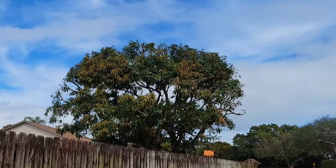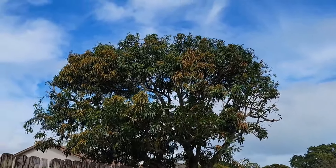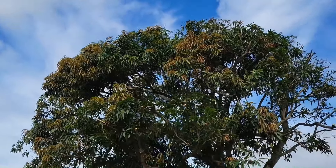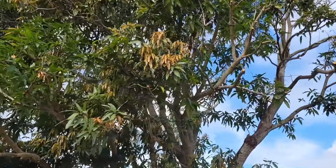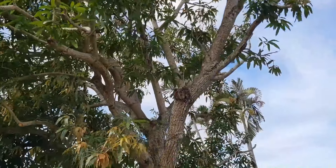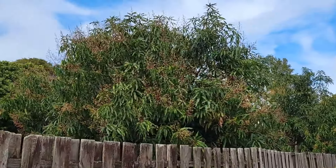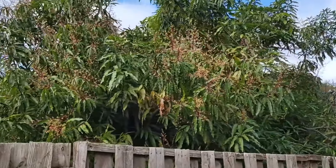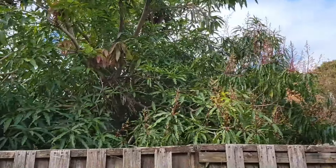And then going back around, got some more mango. This one, it looks like they pruned and it actually didn't flower — it's putting out a vegetative flush, probably because of the pruning. It was a heavy prune they did. No flowers on that, all just new leaves. Then here's another mango tree. So if you like this video, I'll do another one in a couple months when all these mango trees should be full of mangoes. We could see how they've come along.